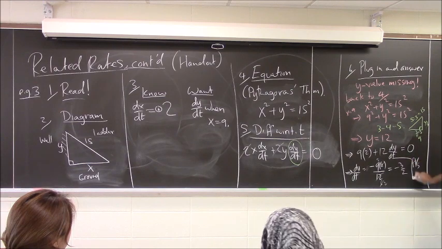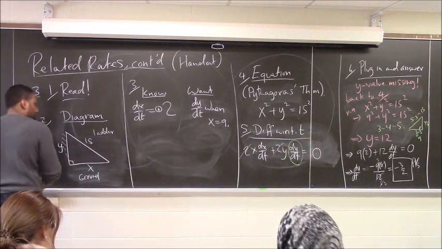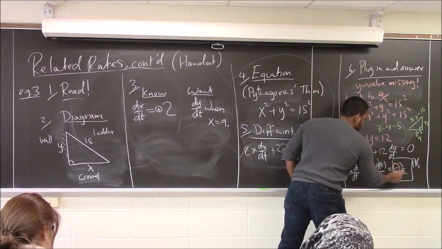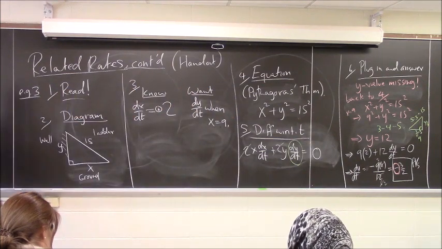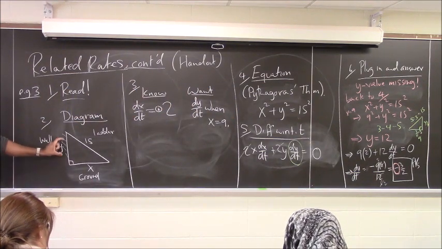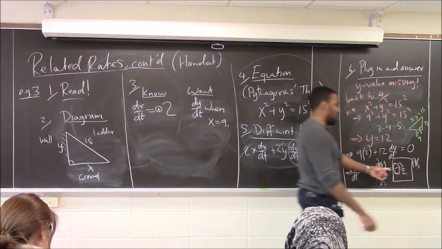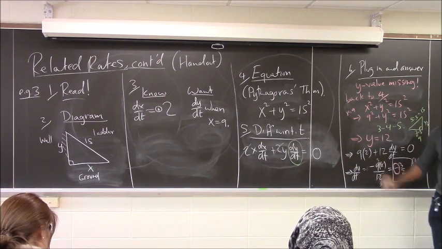So that's your answer. And again, we kind of knew this from the beginning, but you can notice here that that's a negative answer, which makes sense, seems legit. We'd expect this guy to be decreasing, so we expect that answer to be negative. If I get here and I get a positive answer, that's a red flag to me. I made a mistake somewhere.